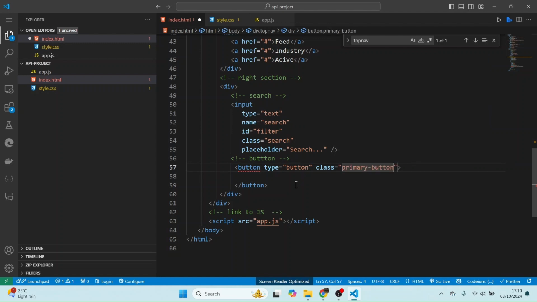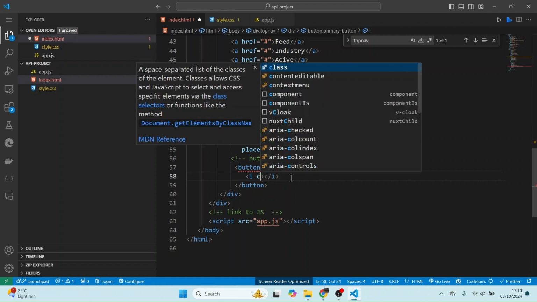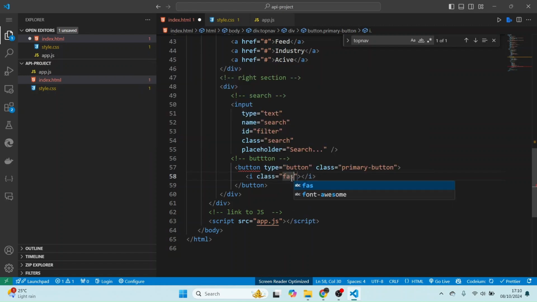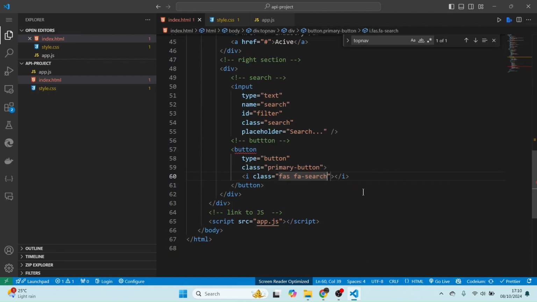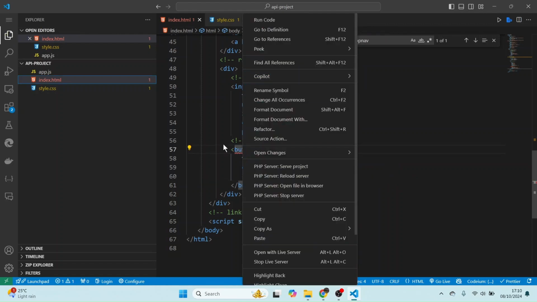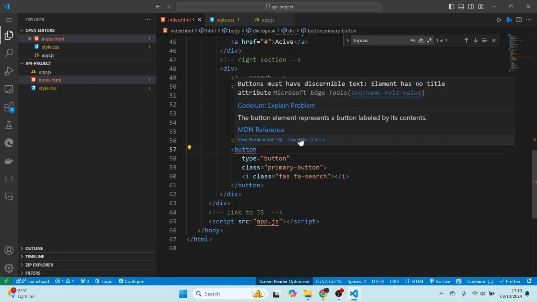Class primary button, and then the icon, which we are going to use also with class fas, and then fa-search. All right, disable this for now. Let's just go and disable this for now.